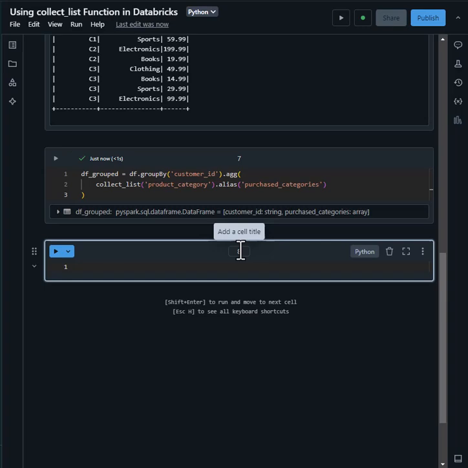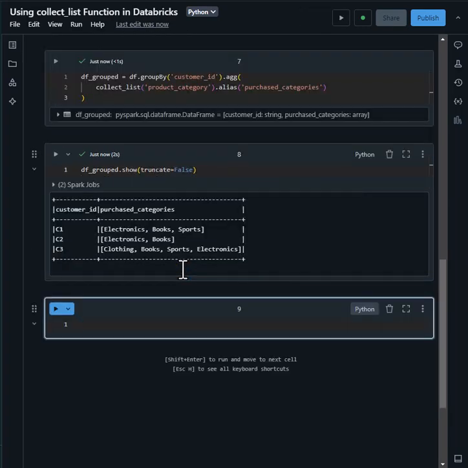This helps analyze customer purchase patterns. And now I want to display the result of the collect list. Now we will see how the product categories for each customer have been aggregated into a list.